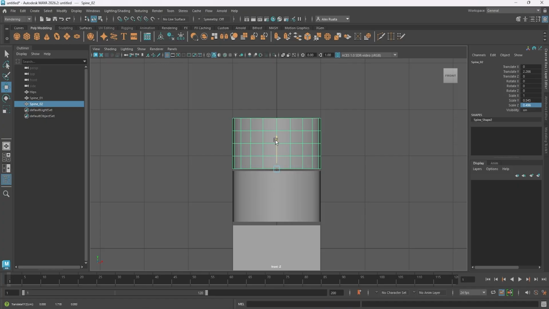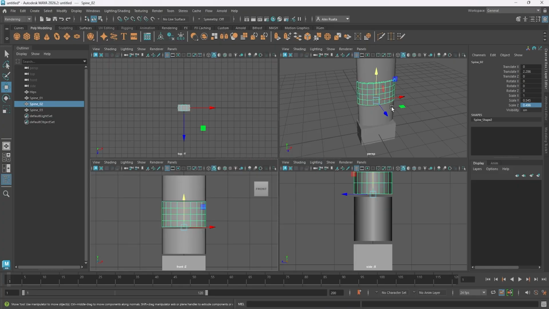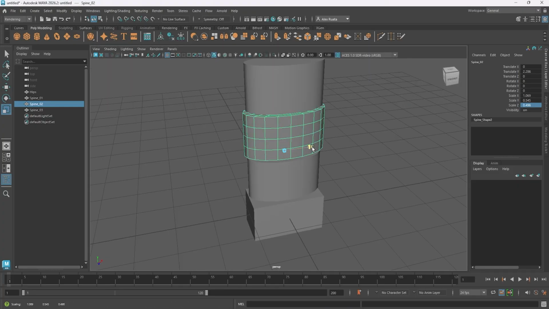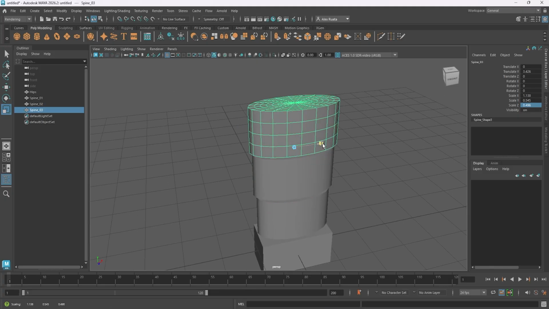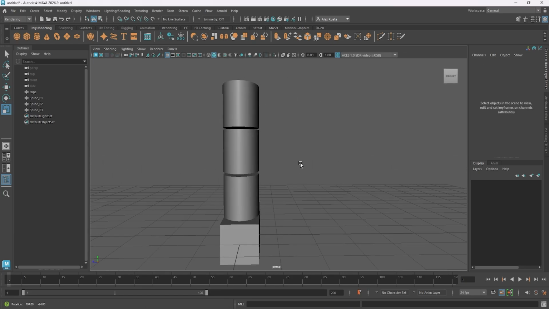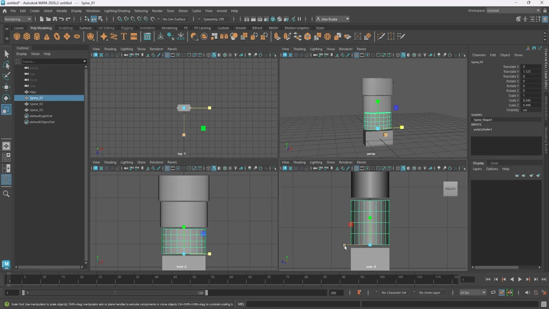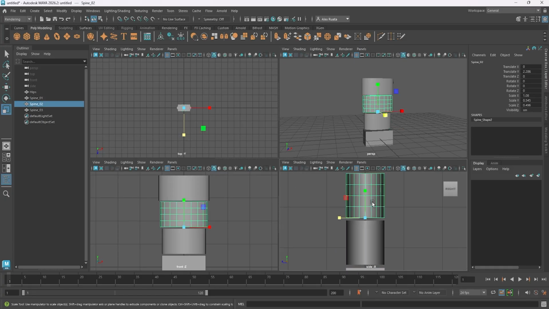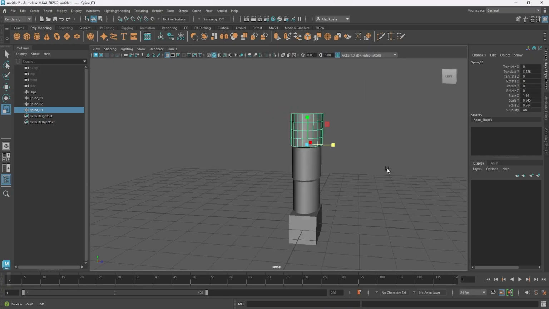Go to the front view so I can keep things nice and organized. Just eyeballing it here. Good. Automatically renamed spine 2 and spine 3. Let's scale our X's here so that each is a little bit bigger than the last, but not that much. There we go. Already starting to look vaguely person-ish. Let's do the same thing on the right side, on the side view here. Just going to make each of these just a little bit bigger than the previous, just a little wider. There we go. That's not bad.